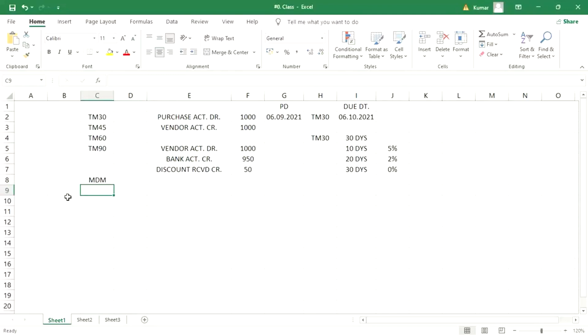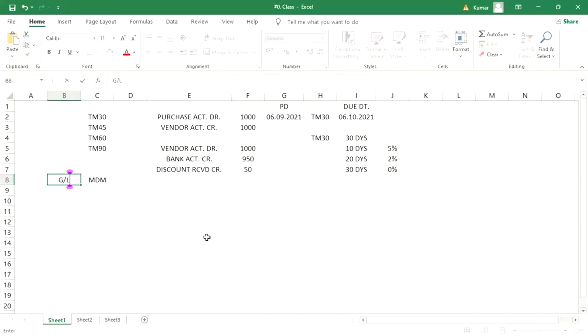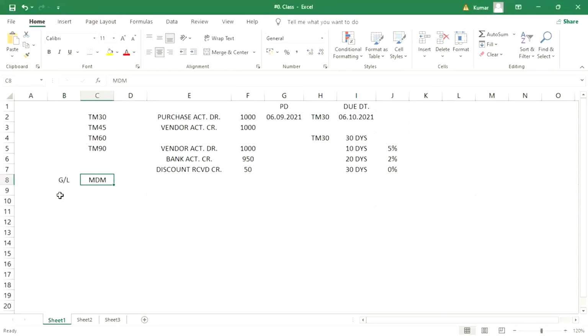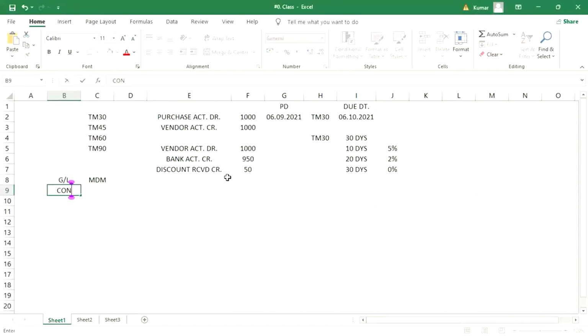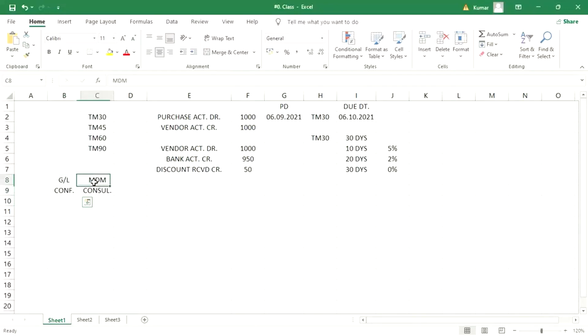So what is happening? If the GL creation is given to the MDM team, then the associated configuration will be done by whom? Consultant, right? Generally this takes time, because the MDM team will have multiple activities to perform.